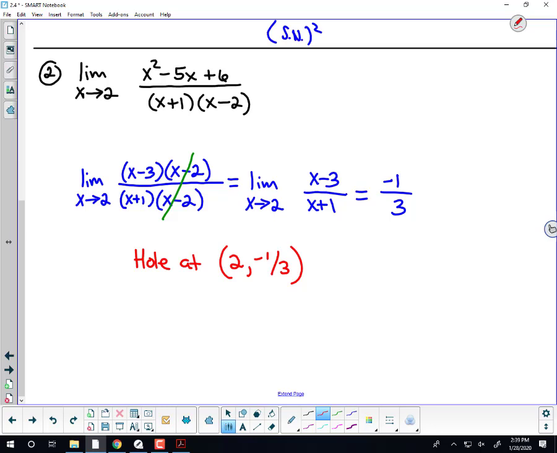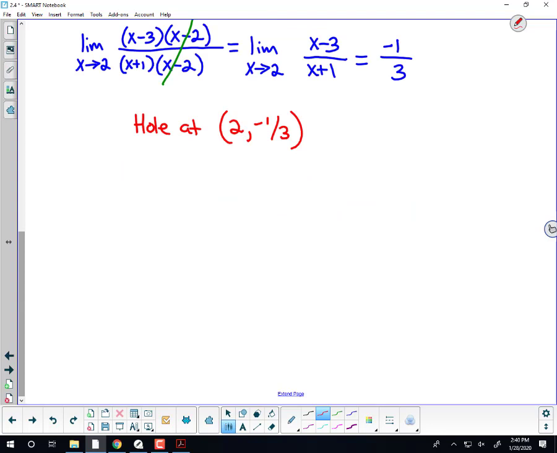What we did see remaining, once we simplified this algebraically, was the x plus 1 remaining. So just from an algebraic standpoint, hopefully we would know that there's a vertical asymptote on that function at x equals -1. Does anybody have any questions on this? So make sure you factor first, just so you're totally clear as to what's there, if you will, and what's not.